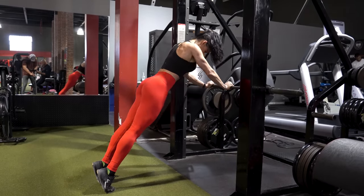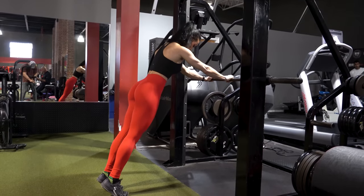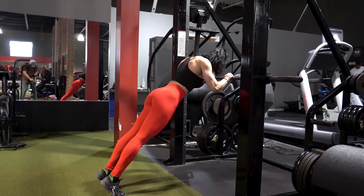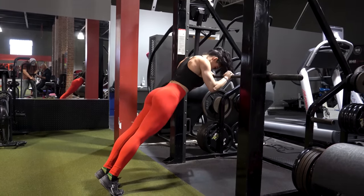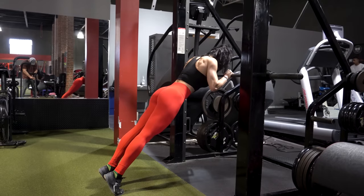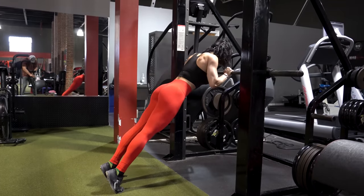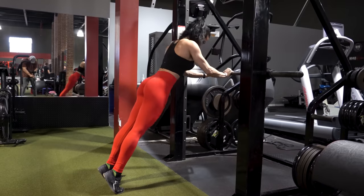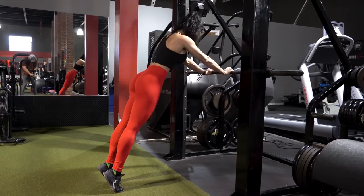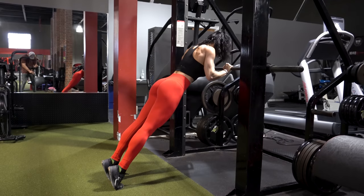Same thing. This of course is extremely easy — if you were to walk over and just do it, it wouldn't be anything at all. But at the end of the workout, at the end of a burnout, this is going to be brutal — push through it. Do as many reps as you can possibly do. Don't forget to breathe and pay attention to the rest of your body, keep it in plank position. Push, push, push. And when you fail, that's it. Good job.